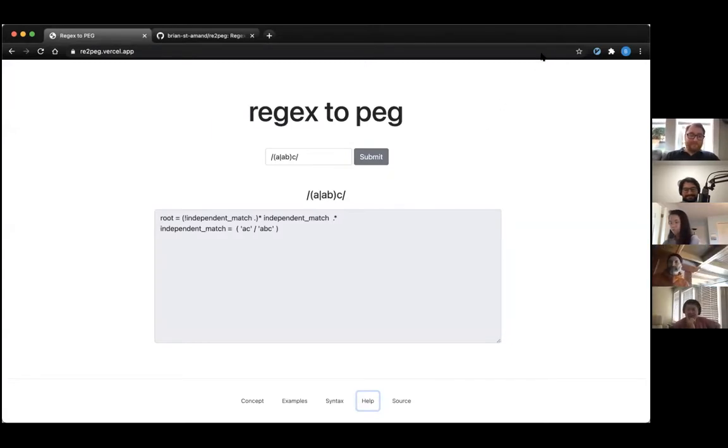Lots. Hey, I have a question. I'm just really curious, why did you pick this project to work on? It's just my personal interest. I read the PEG paper a long time ago, and then at some point I had a long regex that I was using for a parsing task, but it kind of snuck up on me. It was a Vim script I was using to edit a file to transform it into another file format.